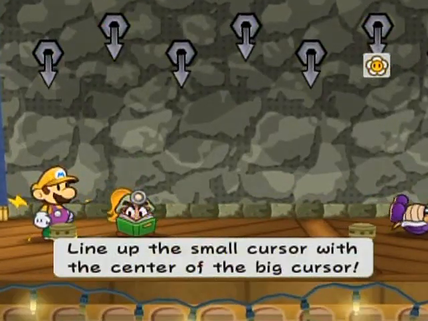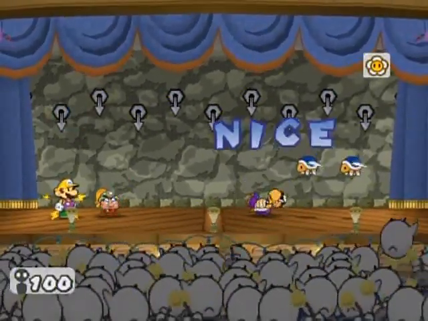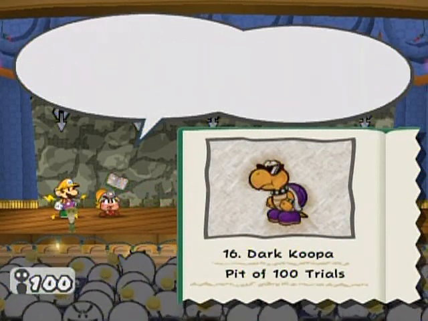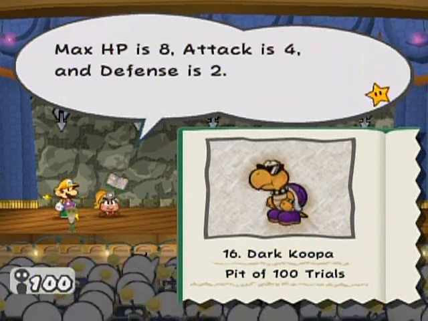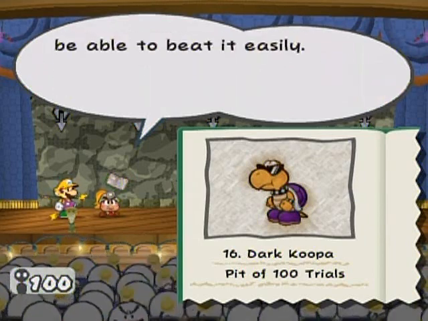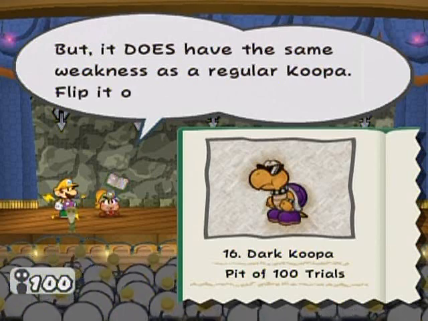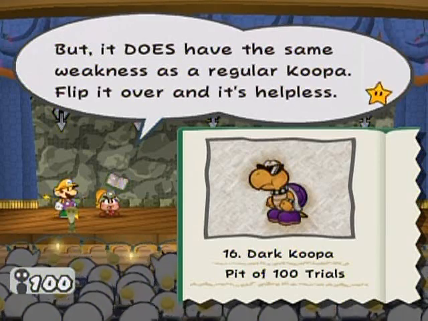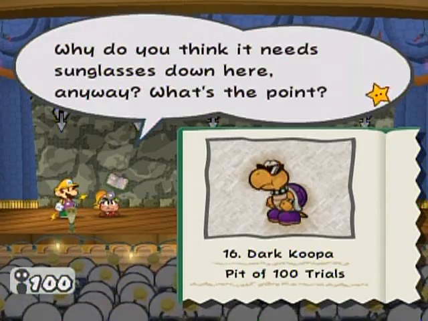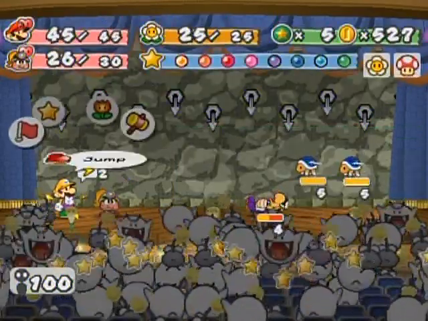Let's do a Tattle on the Dark Koopa. That's a Dark Koopa. It lives in dark places that the light never reaches. Max HP is 8, attack is 4, and defense is 2. It's a bit tougher than a regular Koopa, so you won't be able to beat it easily. But it does have the same weakness as a regular Koopa. Flip it over, and it's helpless. Why do you think you need sunglasses down here anyway? What's the point? It's saying deal with it.